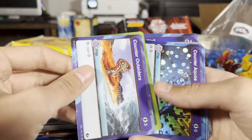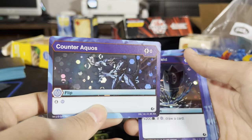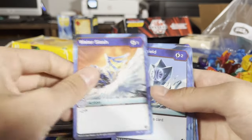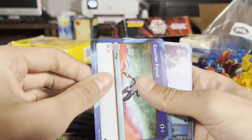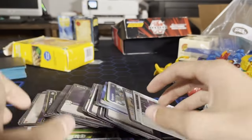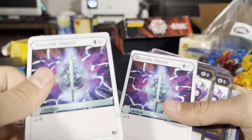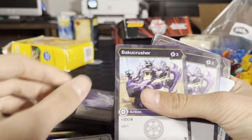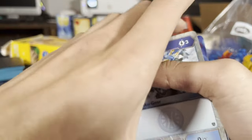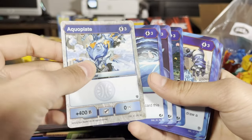Really cool. Counter Aquas — these are amazing. Some of these I already have so I'm kind of just going through them quickly. Aqua plates, nice wall. Oh my gosh, this is nuts. This is just endless — endless Bakugan games that we'll be able to play. This is insane.